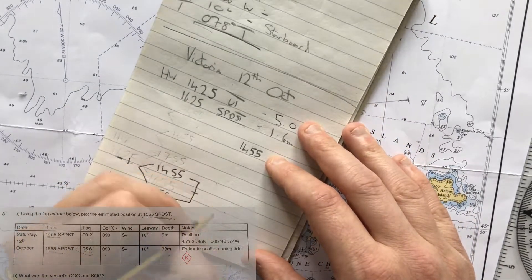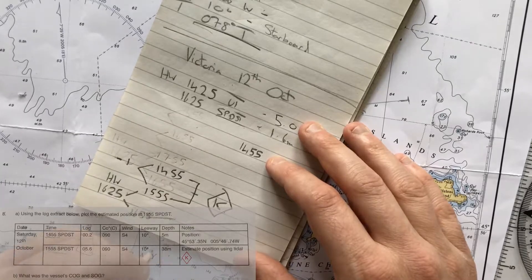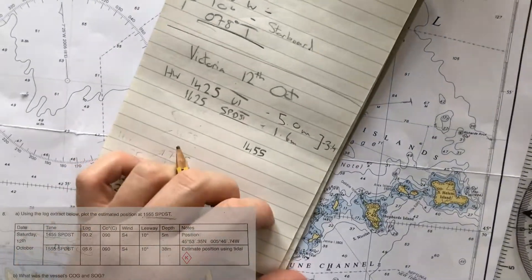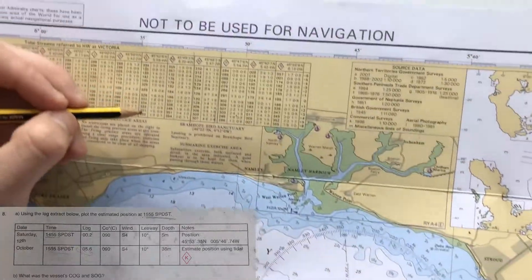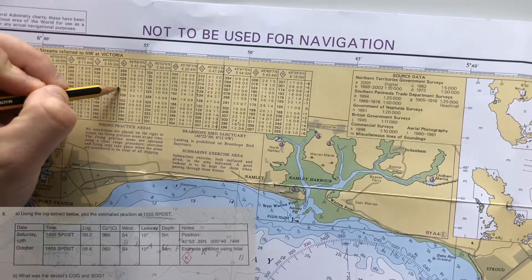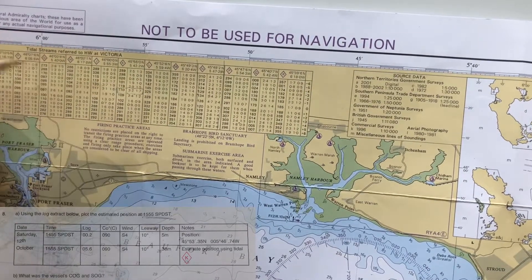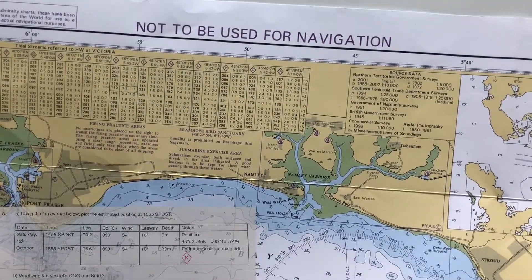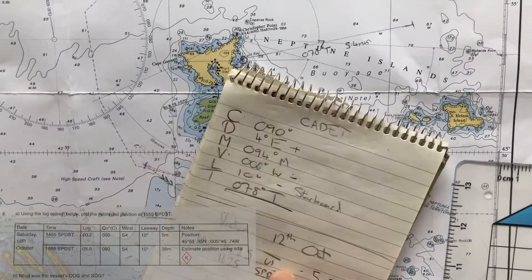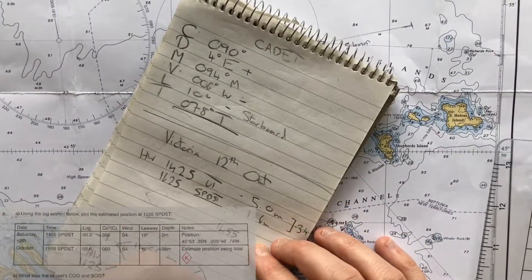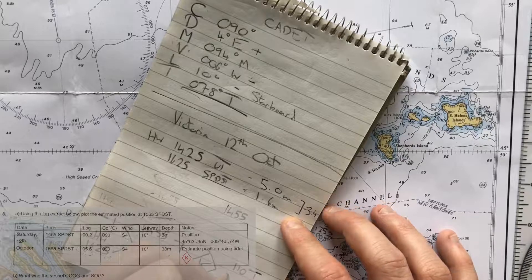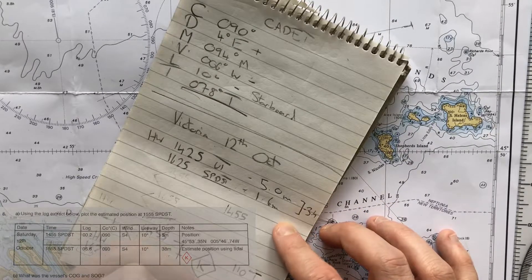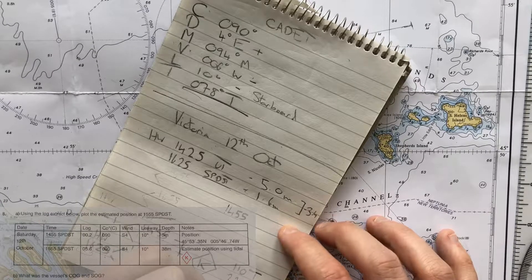So I'm traveling in between this time. So now we need to find out at Tidal Diamond K what is the tidal stream information. I go to my tidal diamond top of the page. Tidal Diamond K is here. So K minus one, it's 110, 3.2 at springs, 1.7 at neaps. So I'm going to write that down - 110 degrees true is the bearing of the tide, and then springs is 3.2 and neaps is 1.7.